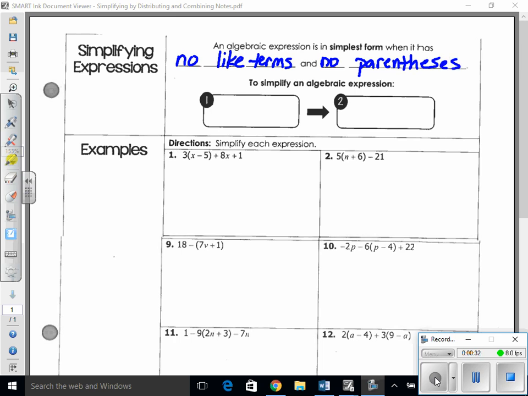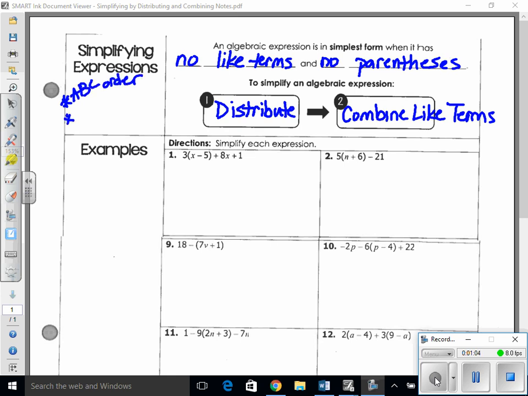So these problems are going to start off longer, and your job is to make them simpler. And it's by doing the two things that we're talking about here. So the first thing that you always have to do, if it's there, is to distribute. And then once you're done distributing, then you're going to be at the part where you can combine like terms. When you're doing this, you definitely want to make sure that your answer is in ABC order, and that your constant is at the end. Right? The constants tend to go in the back, just like on a train, they are the caboose.